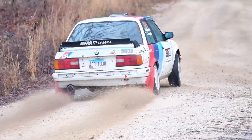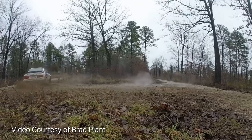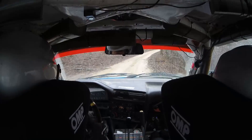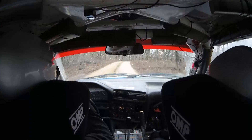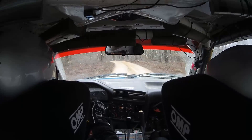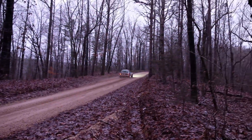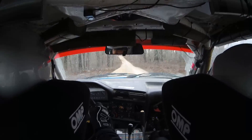The second pass through on that stage, we actually found our pace a little bit better and went through that turn pretty quickly. As the day went on, the car was feeling really great — handling awesome, making great power, accelerating better than I even expected. We kind of just found a really good pace throughout the day.